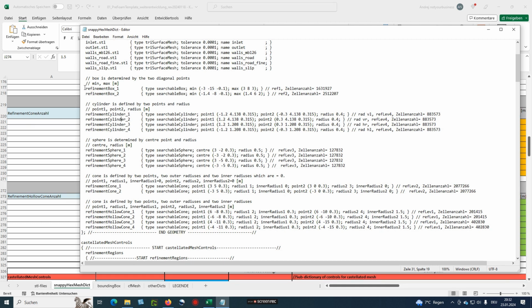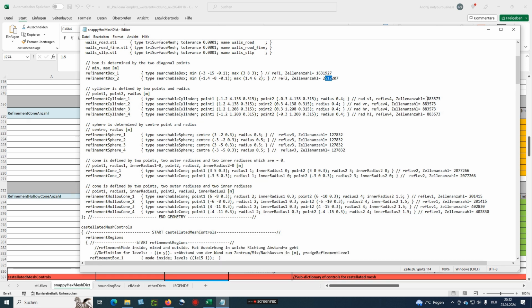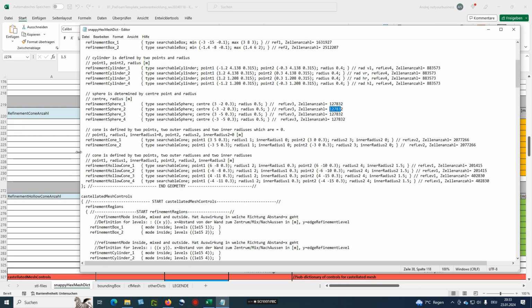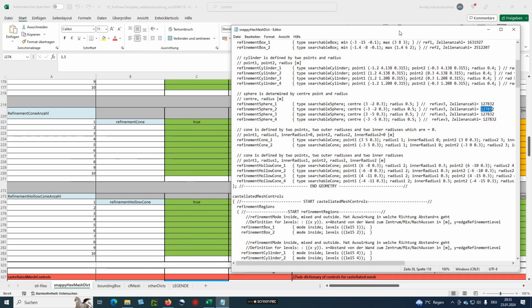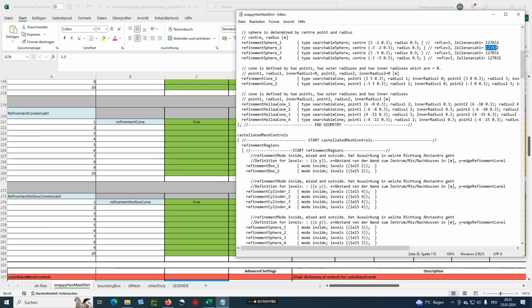For example, refinement box 1 will cause 1.6 million cells, and refinement box 2 will cause 2.5 million cells. The same situation is here with the cylinder. The same situation, the number of cells is defined for the refinement sphere, and so on. So let us go forward and go to the next step.